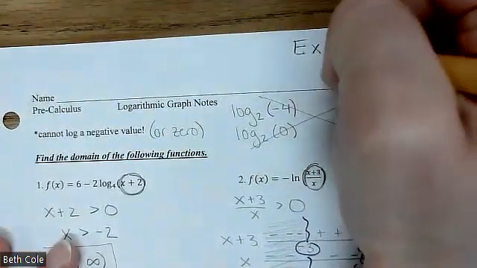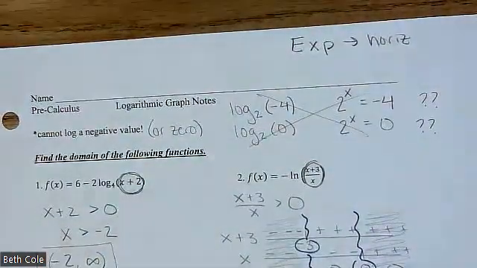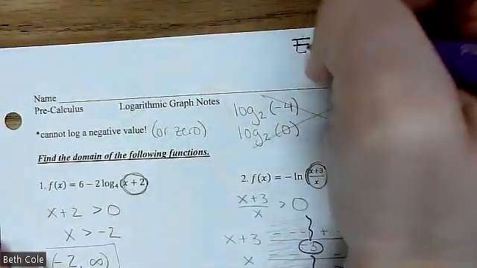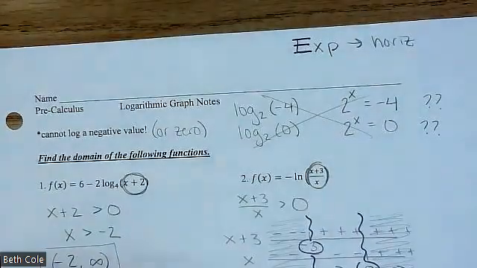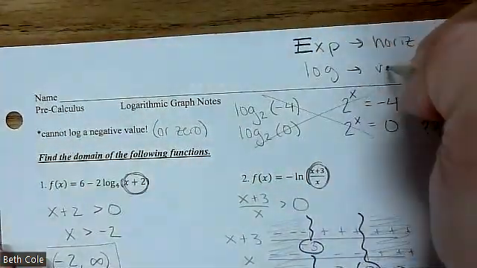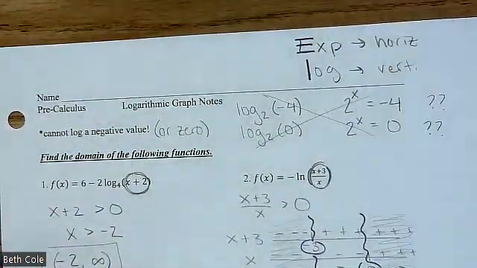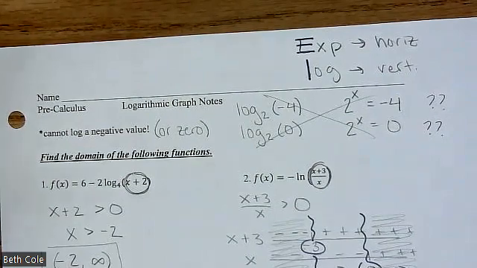The exponential graphs have the horizontal asymptote. And if you look at the letter E, it has 3 of these horizontal lines in it for horizontal. Logarithmic has the vertical asymptote, and the letter L literally is a vertical line. If that helps, cool. If not, don't bother with it. If you have something better, I would love to hear it. I get all my best tricks from my students, but you now have to remember which one is which.